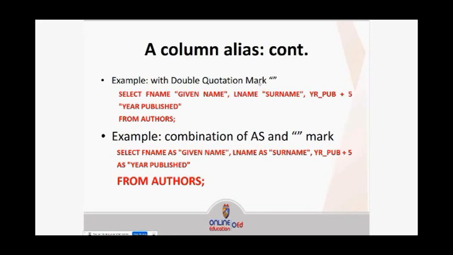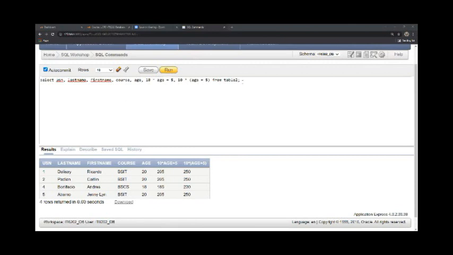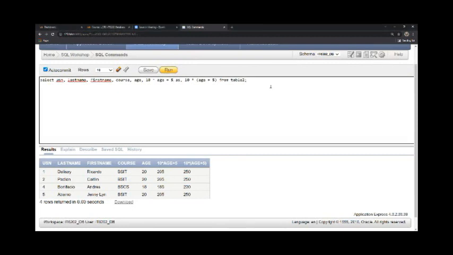Okay, let's try this. Meron tayong dalawa dyan na gumamit tayo ng formula. Lagyan natin ng alias para hindi makita yung formula. Total. Okay, then run. Ayan, so napalitan na. Nagkaroon na siya ng column name. O yung pangalawa, lagyan din natin.